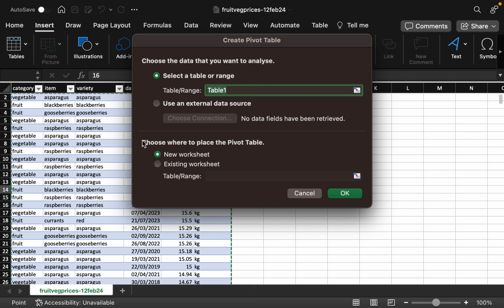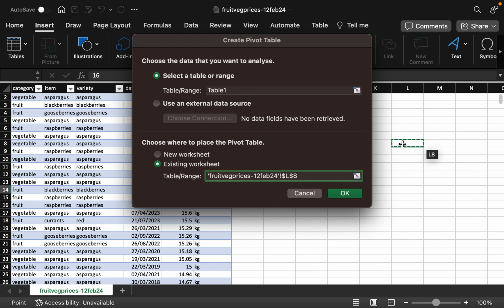If I wanted the pivot table to be created in my current Excel sheet, I would use this existing sheet, and then click where I want it to be created. But if I wanted it created in a new Excel sheet, because I want to have a clean data set here and my summary elsewhere, I can click here and then click OK.